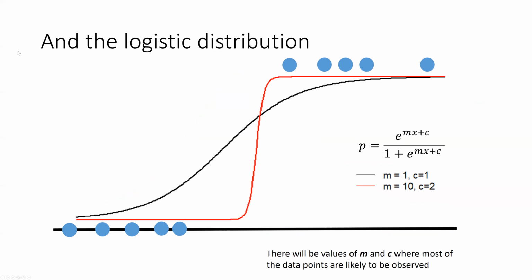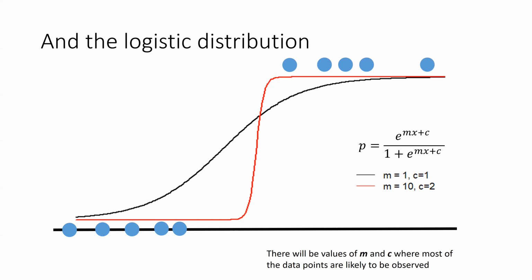I think this is where we need the concept of training data to come in. If we have risk of smoking, this red distribution here is just linear, pretty much everywhere there's a data point. But we know this isn't good because it's not going to give us nice complex values. It doesn't model what happens in life. However, this black sigmoid function where m equals 1, c equals 1 is going to give us how risk ramps up slowly, but then quite fast, and so on.